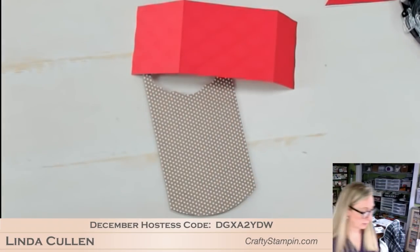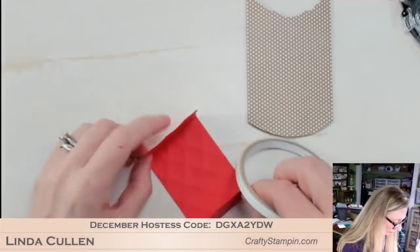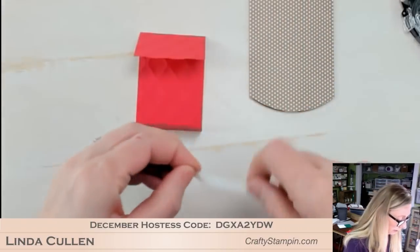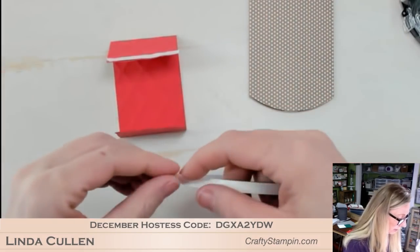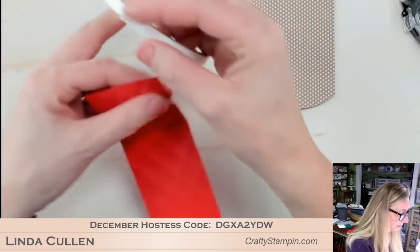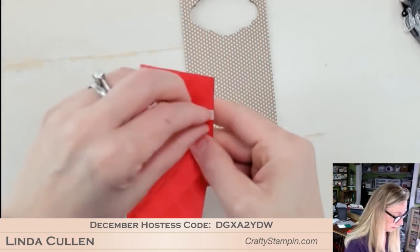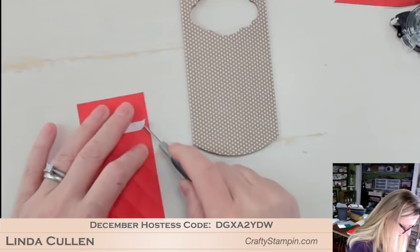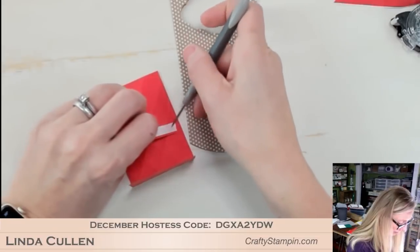All right. So to attach this, get my tear tape. Let me see. So I'm going to attach the tear tape along here, and I'm also going to attach some tear tape right along the middle, so it holds on. Even though it's a belly band and we usually like belly bands to slide, I don't want it to slide on this one. Oh, my nails all broke, so I don't have any nails to pull off the paper. All right, one, and then remove this paper.